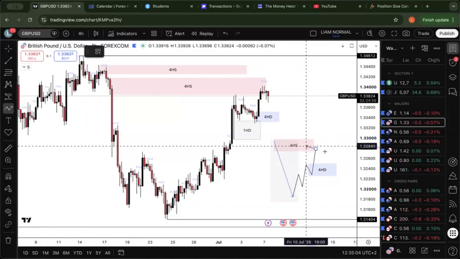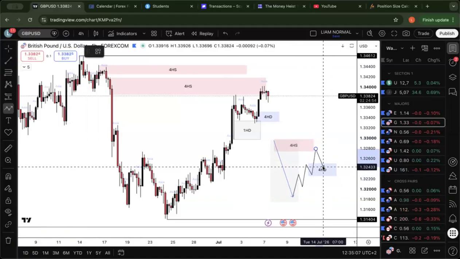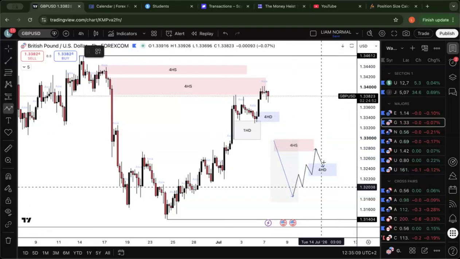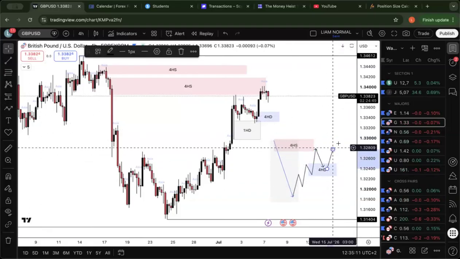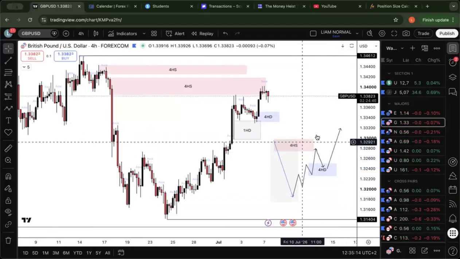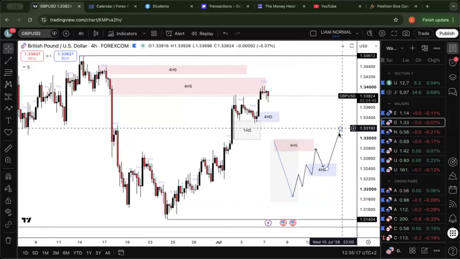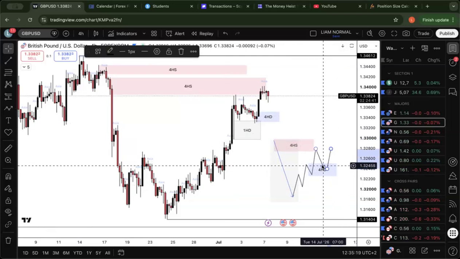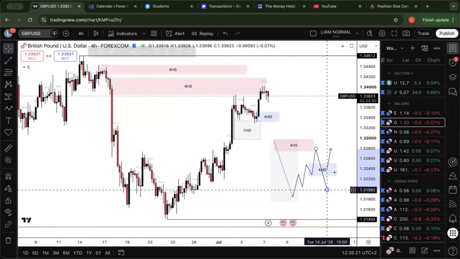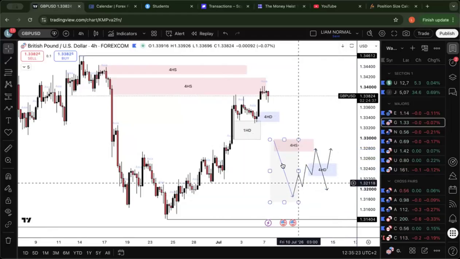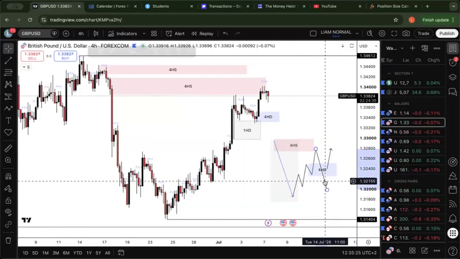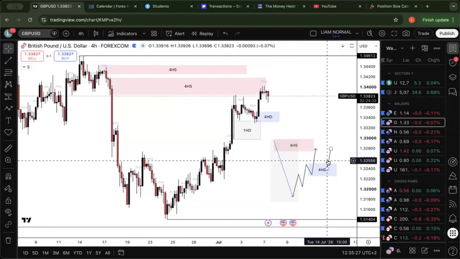So if you sell from this supply and also buy from this demand, you can then see, okay, if demand carries on and I take a loss on here, I'm okay because I'm in this demand. Or if this carries on and I take a loss on this demand, okay, perfect, because I'm in this supply. Hopefully that makes sense to you guys. That is a perfect scenario.